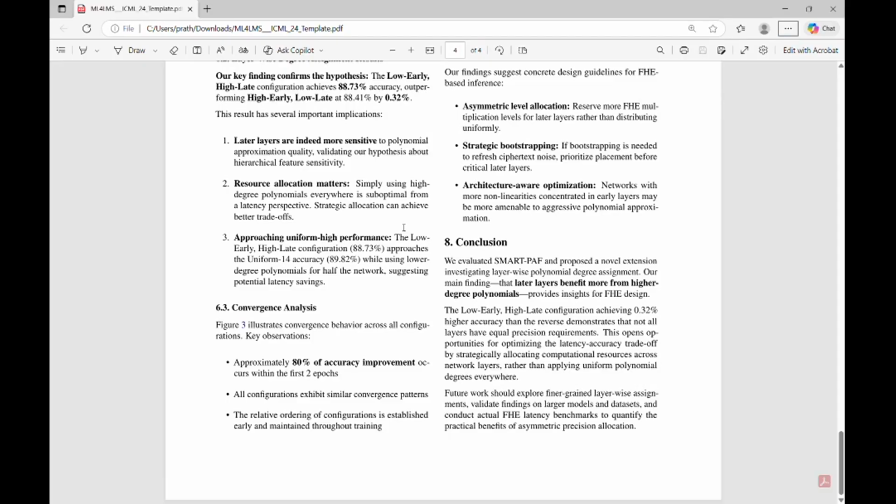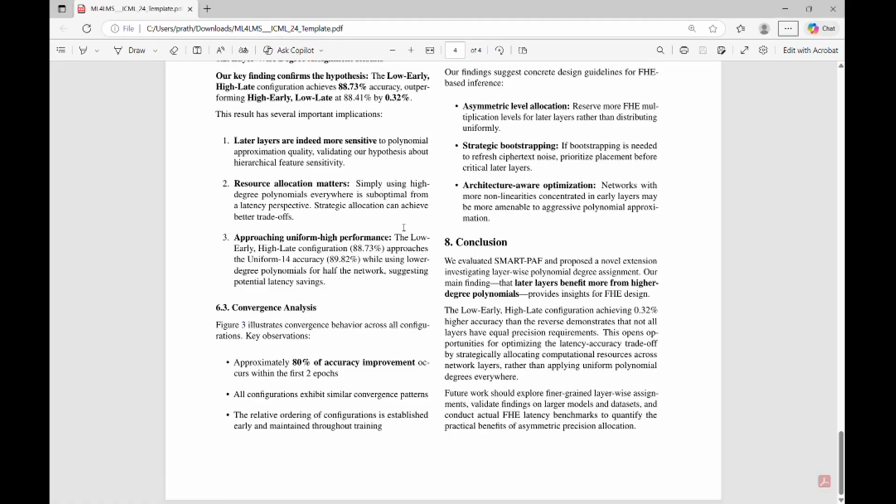Coming to the limitations, it is important to acknowledge the limitations of our study. We originally planned to test this on the larger VGG 19 model. However, this has significantly more non-polynomial layers than ResNet 20, which would have required training times exceeding our available computational resources. Similarly, we were unable to extend our testing to the CIFAR 100 dataset.